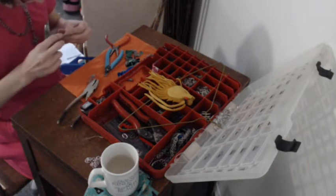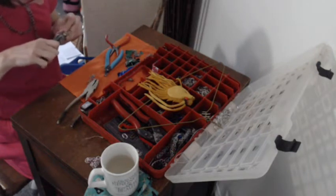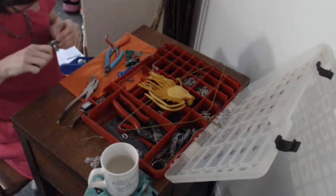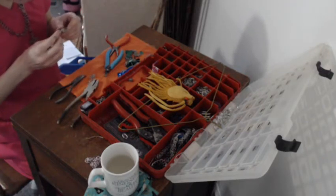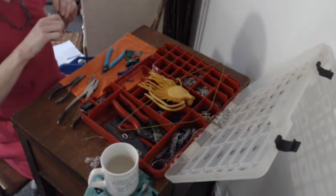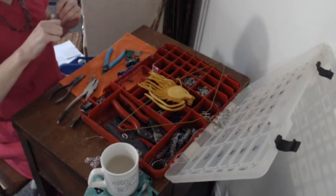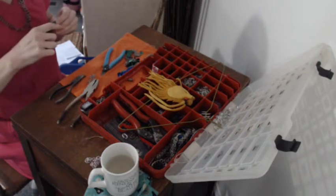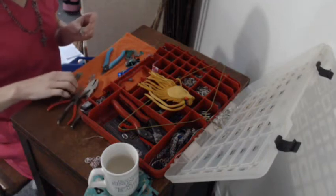Let's see, this other ring can use a slight touch-up. Here you go. So this part got loose. Slight. There we go. Now we gotta twist you down just a hair. Just a hair. Or this side of it up, which we will grab the other pliers for. There we go. Get you to rotate like... Oh, apparently we're going the other way. There we go.